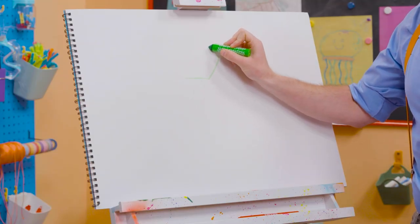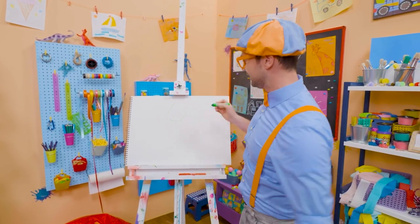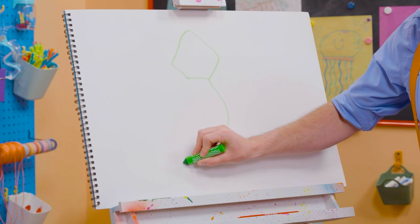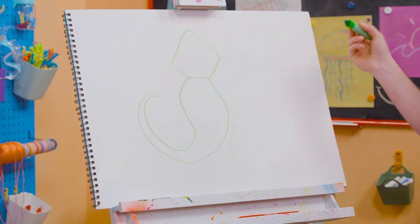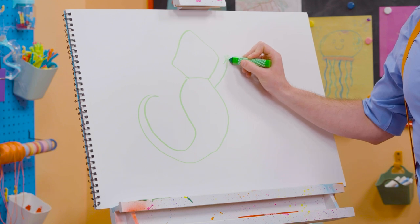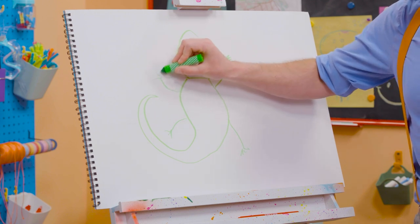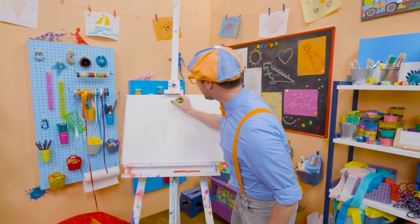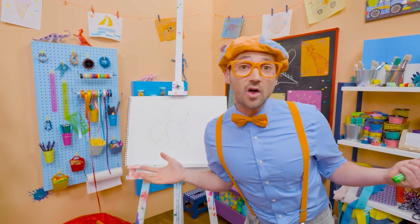All right, here we go. Whoa, what kind of shape does that look like? Kind of looks like a pentagon. Yeah, and then the body. Oh, there we go. Ooh, and then the tail way over here. Whee! Whoa, how does that look? And what's it missing? Yeah, it's four limbs. One right here, one right here, one right here, and one right here. Oh, and we can't forget the eyes, and the nostrils, and the tongue. There we go. Whoa!